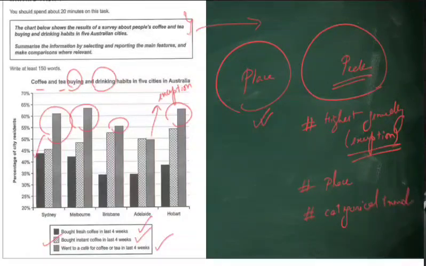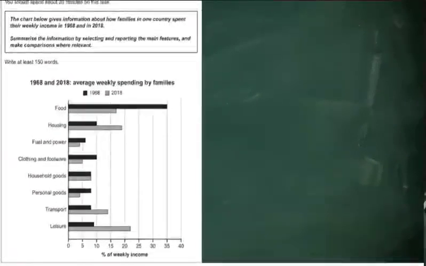So categorical trends, and in each category, what's the highest point, what's the lowest point, what's the change city to city, because this is not about time. There's no timeline. This is place-wise comparison or category-wise comparison. So it really again depends on the data, how the data is presented, and how you're supposed to read it, and then logically present it in the easiest possible manner. Okay, now moving on to another one.